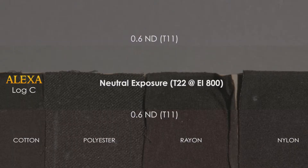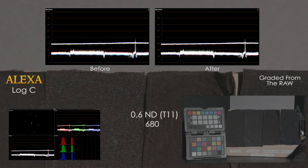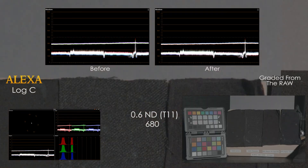Now with an N6 in the lens, the Alexa is shifting more towards red. Even though it's a minor shift, it's still perceivable. The 680 clears it up, correcting the problem, while the 715 and the 750 do not seem to be helping a whole lot. The IR filtered frame does show minor color separation, and it's easily brought back to neutral.